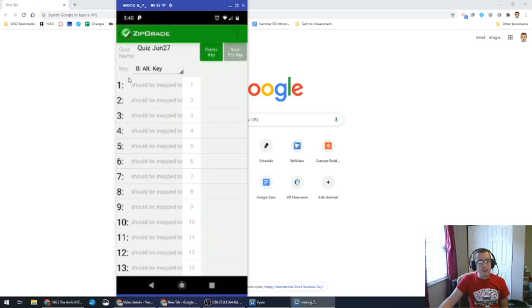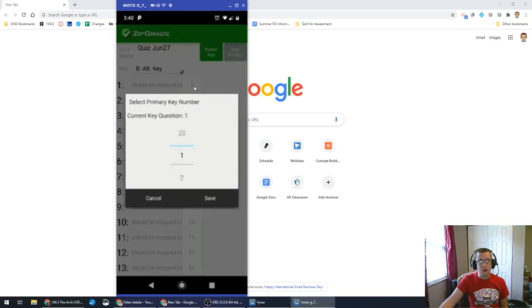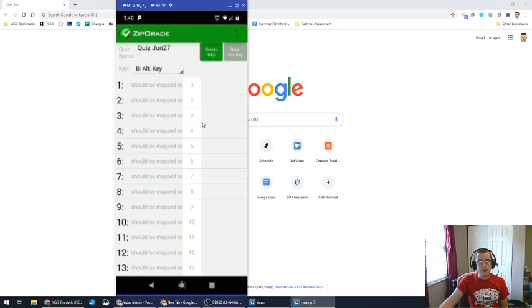So on the left, you can see all the question options. These are all going to be for the current key that we're on, so for B. So here you can pick and choose between what questions things need to be. So if number 1 on key B is the same as number 3 on key A, we're going to scroll to number 3 and we'll hit save.